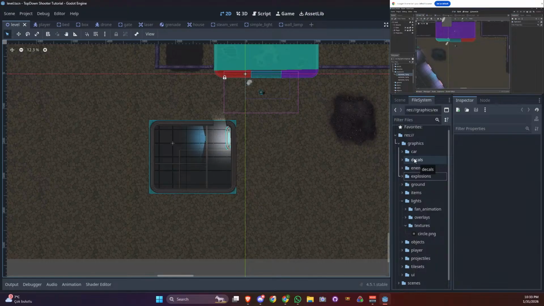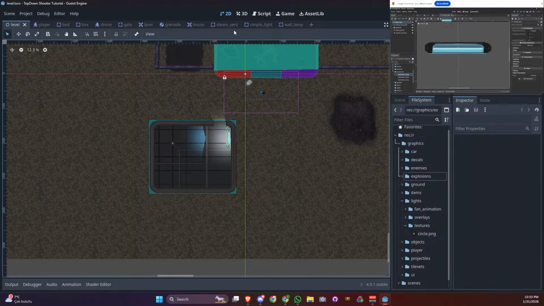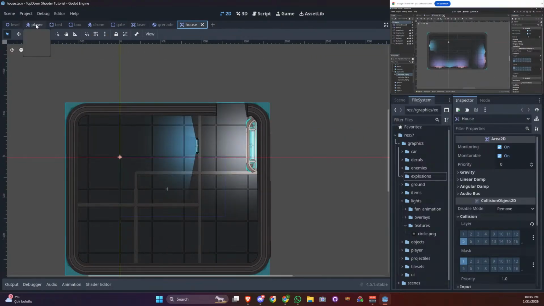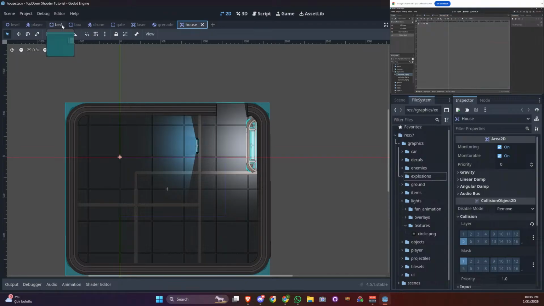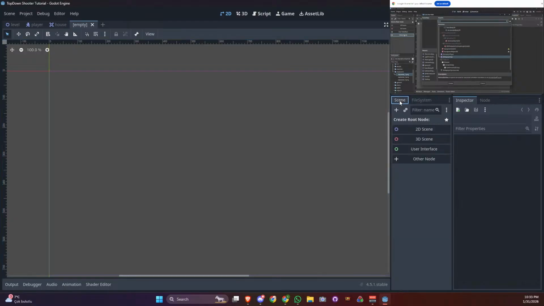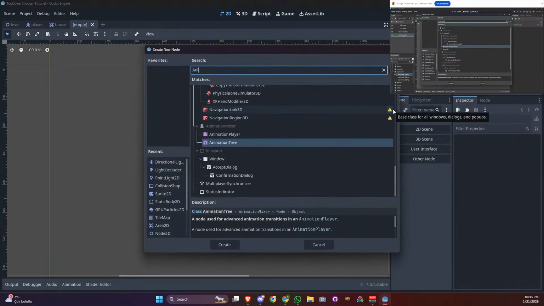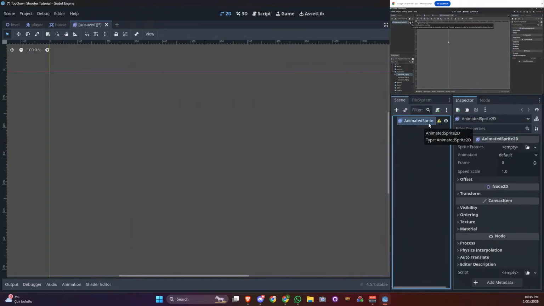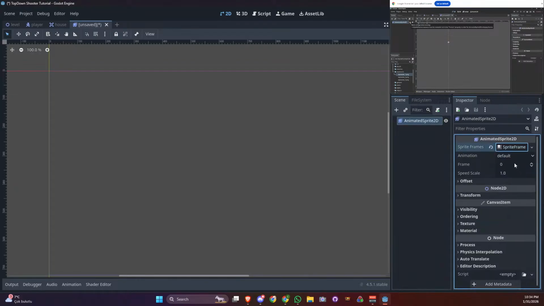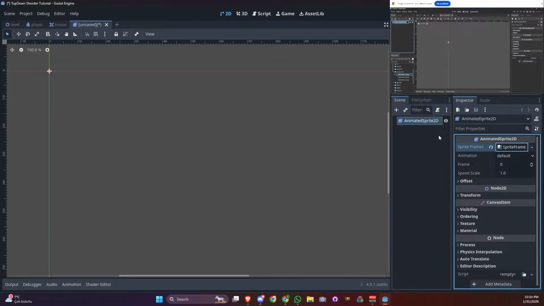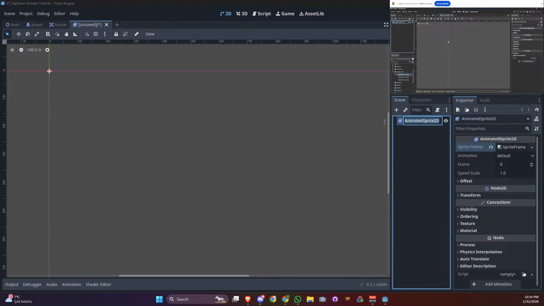Back in Godot, first of all, I want to close the steam vent, the simple light, and the wall light. We don't need those anymore. Instead, I want to create a new scene. And for this new scene, we have another root node. And this root node is going to be an animated sprite 2D. If I double click on that, we get an animated sprite 2D along with a warning. The warning being that we are going to need sprite frames as a resource. I'm going to cover that in a second. First of all, though, I want to rename this, and let's call it light fan animation.